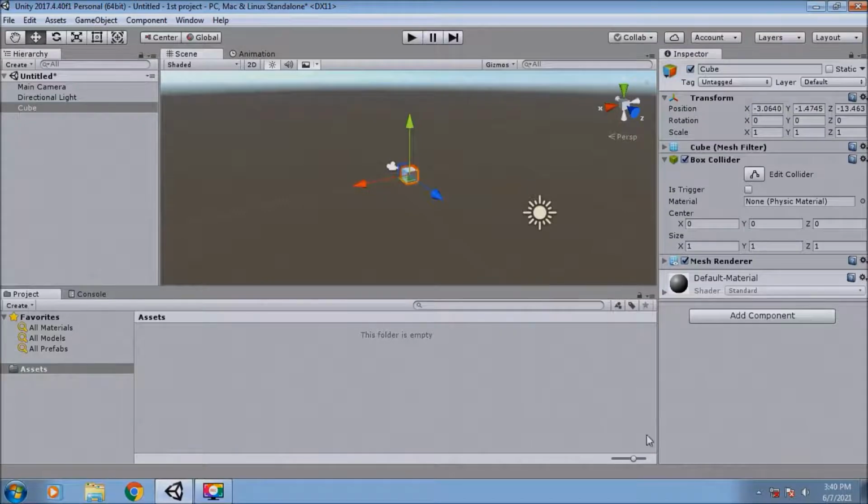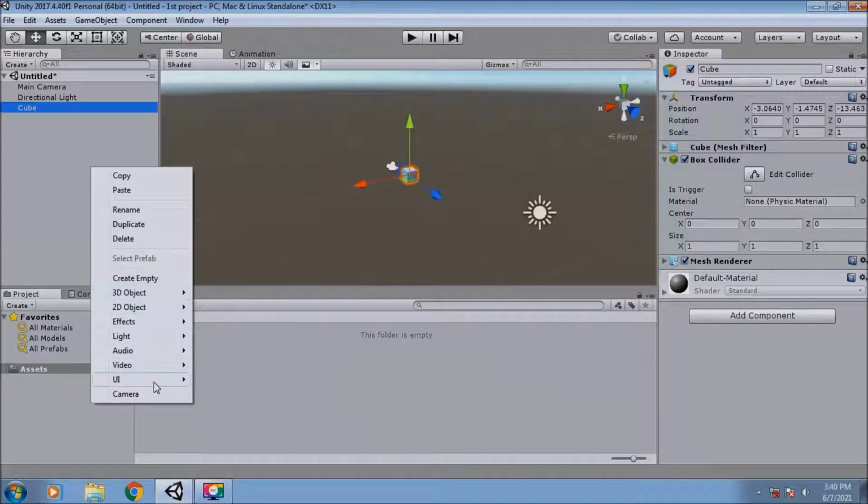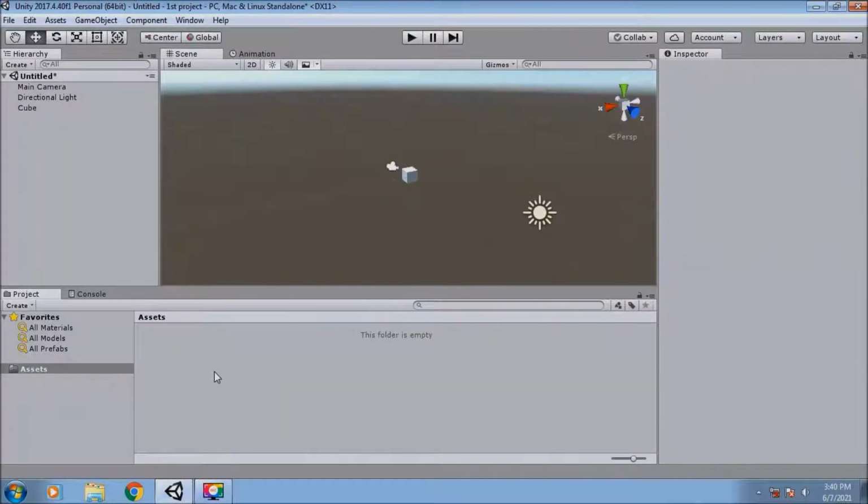After that, this lower portion is the asset tab. An asset tab contains all the 3D models except the things given here by default by the engine. Any other 3D models or images or textures or anything we add from outside is first listed here, and then we can drag and drop it in the scene or the hierarchy tab. The asset window contains any types of 3D models or sounds or materials or code or anything. This left small box is nothing but a small view of the asset window.